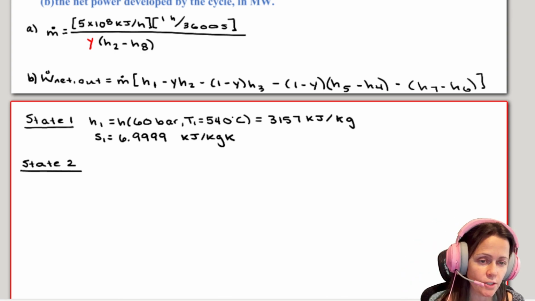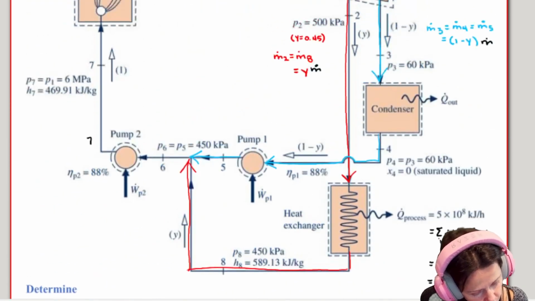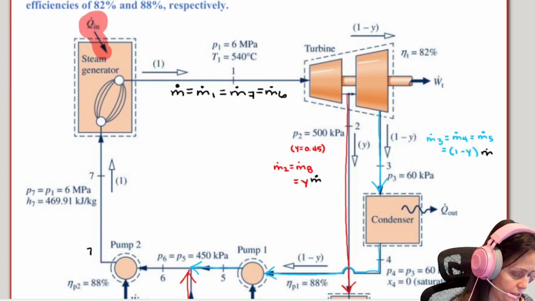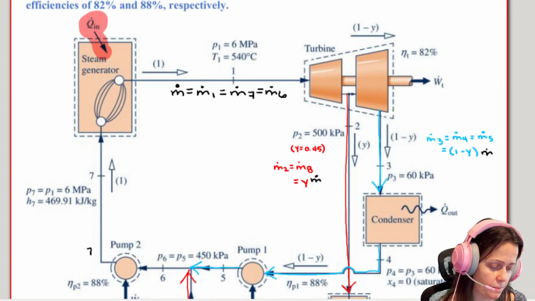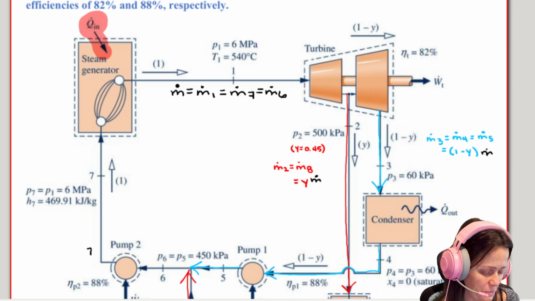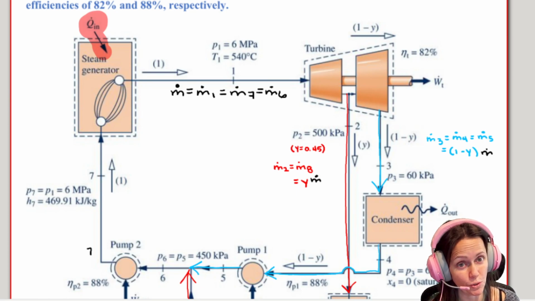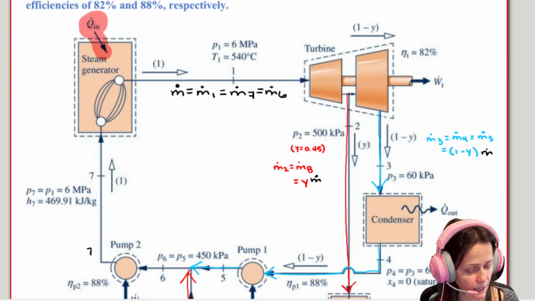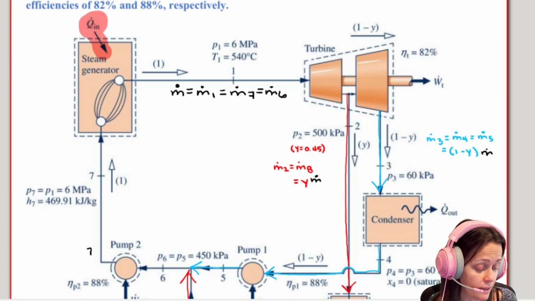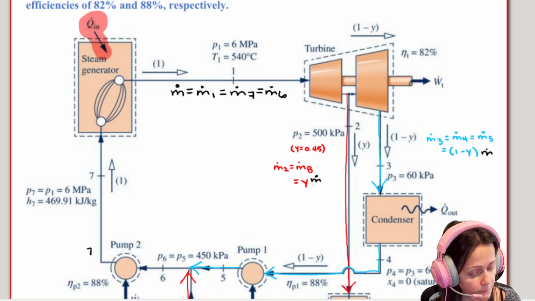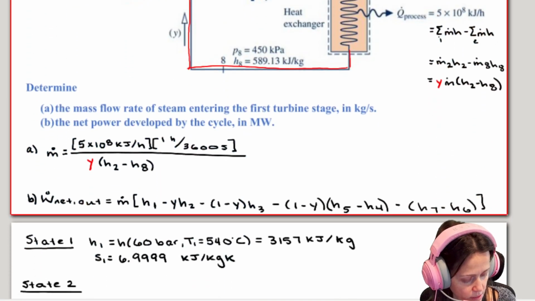All right, so state 2. So the information that I'm given about state 2, oh, this is kind of interesting. I do have an isentropic efficiency that I have to worry about, and this is a little bit annoying, but that's okay. We haven't done one of these yet, so at least you get to see how it would work. Very unlikely I'm going to make you go through this process on a test because it's a lot of little tedious work, but at least you could see how it's done. So at state 2, I know that there's an isentropic efficiency for this first stage of 82%, and then my pressure is 500 kilopascals. So let's at least write that down.